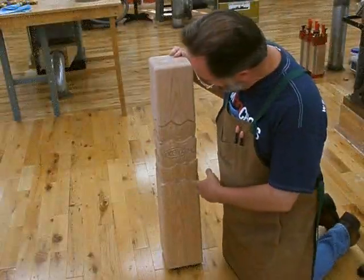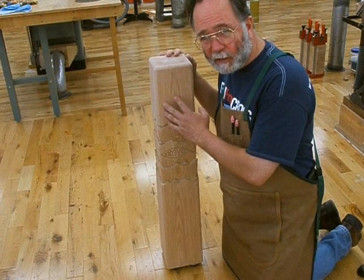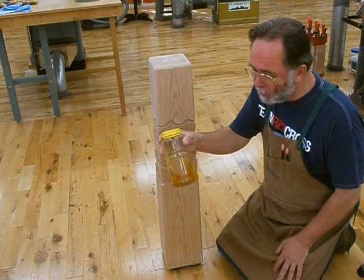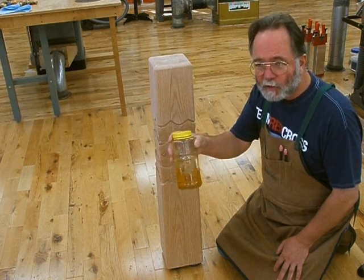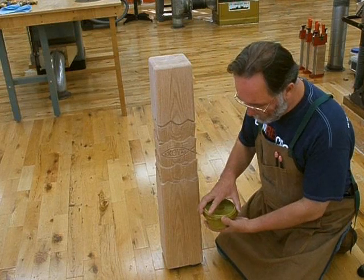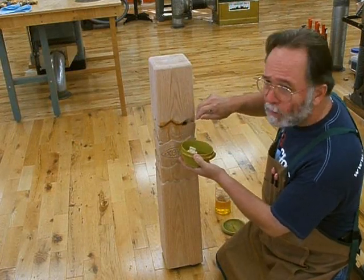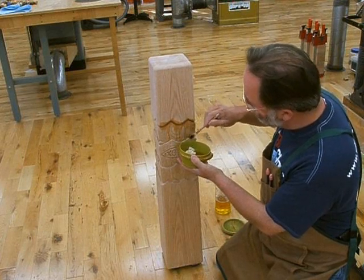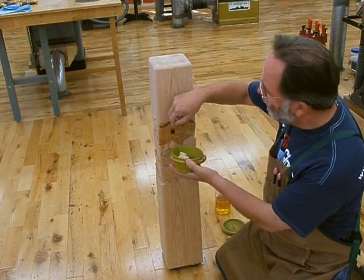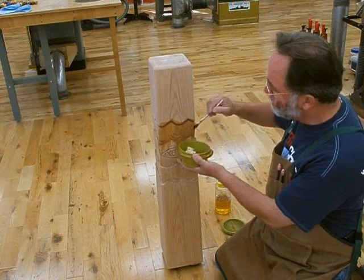We've got all the carving done. In order to see if there are any blemishes, I sanded down the flat parts smooth. Now I'm going to take some very thin shellac polish — a mixture of a small amount of shellac flakes with a lot of denatured alcohol to make a very thin shellac solution — and simply brush this into the carvings. This will help show if there are any little places where I need to trim up the carvings, and it will also give a little bit of strength to the wood as the shellac dries. If there are a few fibers sticking up, I can easily trim them.